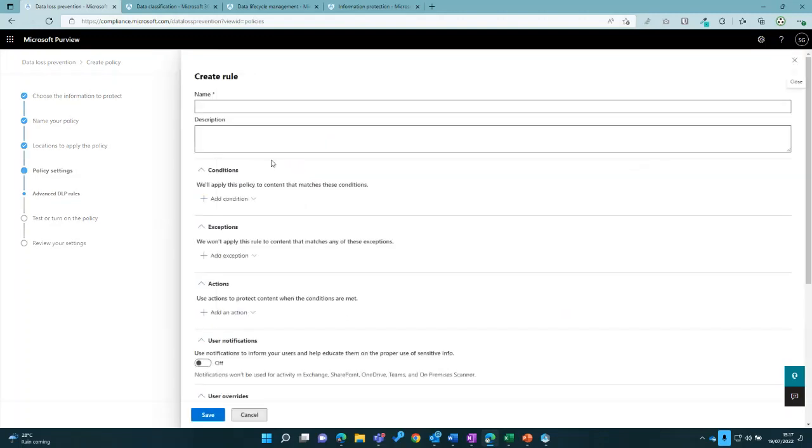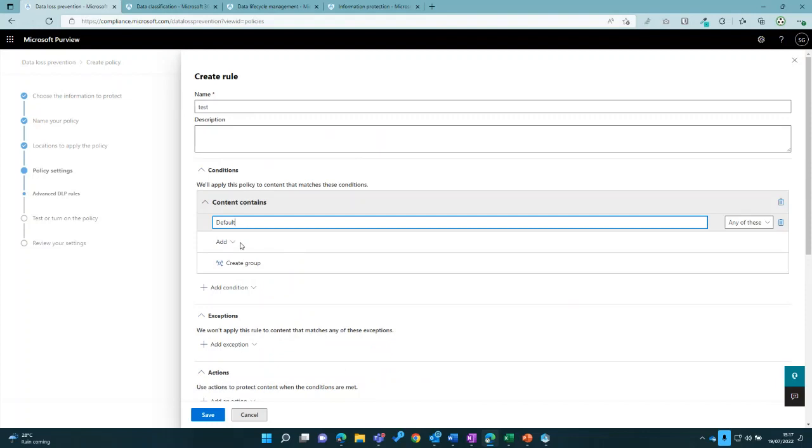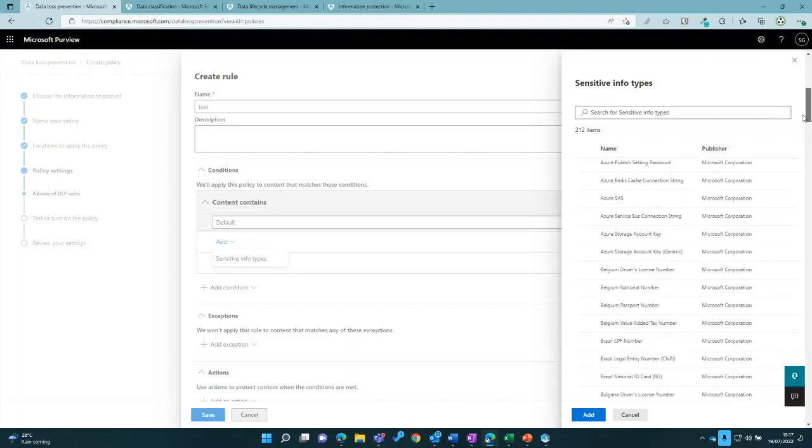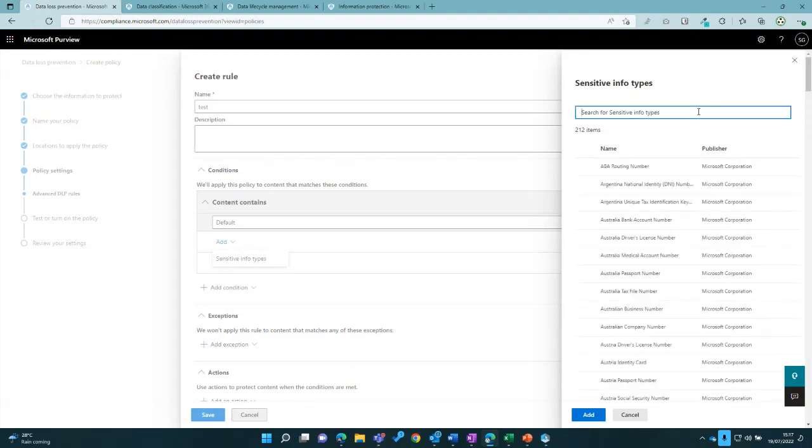So again, as an overview, if we hit create rule, we've got the option to pop our name into place. Again, a mandatory field that we'll need to have in place there, and we can start looking at putting different conditions, exceptions, actions, etc. Now, we're not going to drive into all the in-depth detail of this. This is very much just an overview, but to give an idea of a condition, if we go into place and we look at when content contains a certain bit of information, so we can say content actually contains a certain type of sensitive information, and we have a number of different items of sensitive information which are in place here. We can search through these.